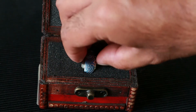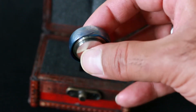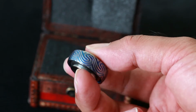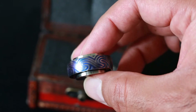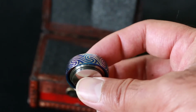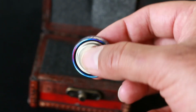His spinners are quite unique actually, in that they're not huge. They're quite a small spinner. You could almost call it, it's just bigger than a ring size really. But look at the pattern on there. He's done a fantastic job on the spinner itself, and on the heat anodizing as well. So the engraving of the metal and the heat anodizing, it's beautiful, different colours, as you can see on the titanium. I'll say this is number 1, so I was lucky to get this one.